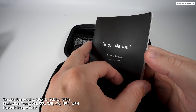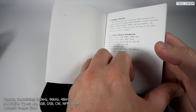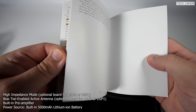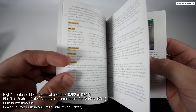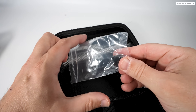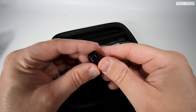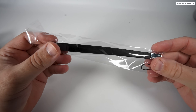First thing you'll notice is that it comes in a very tidy looking carry case — after all, it's good to keep this receiver safe from damage when not in use or traveling. A nifty little manual is included which is in rather good English; even the printed screenshots are in color, so for newbies to this type of receiver the manual will actually be of use. Also included is a couple of spare knobs.